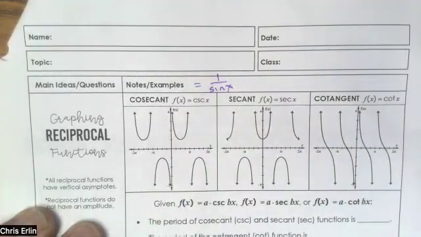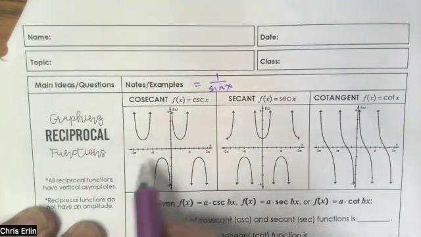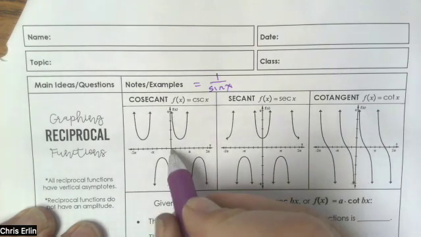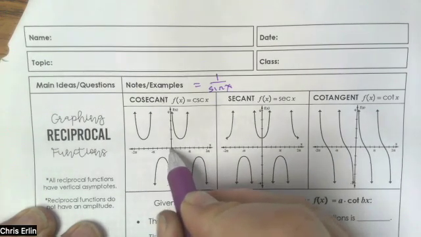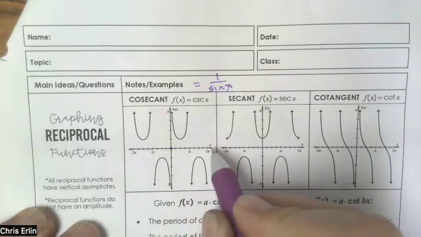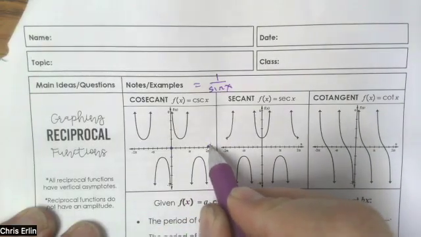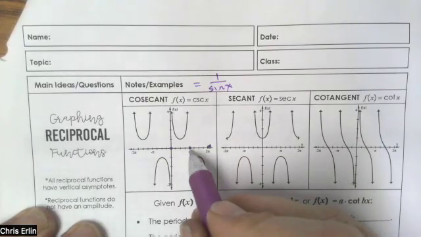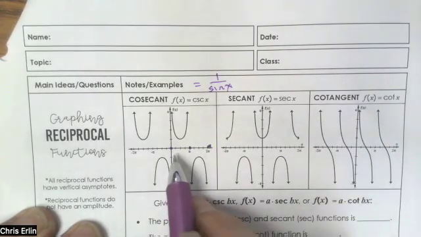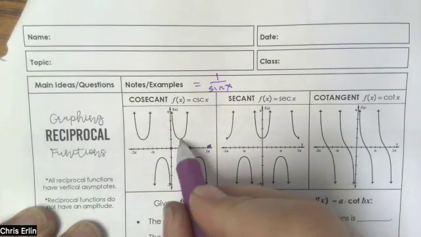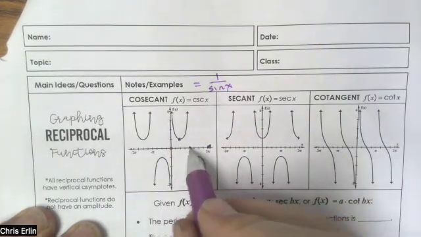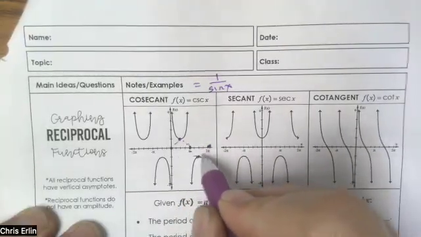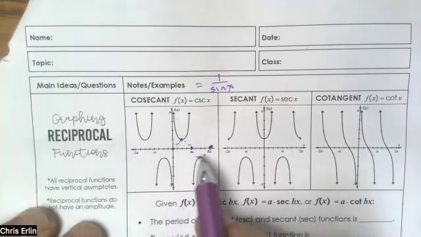So please watch as I graph the sine. For the cosecant, I'm going to graph sine. Sine starts at what? 0, 0. And if I go all the way to the end of a period to 2 pi, it's again at 0, 0. Halfway between, it will be 0, 0 again. Halfway between those two, I expect to have a maximum. Halfway between those two, I expect to have a minimum. So this is my sine curve that I've drawn here, right?